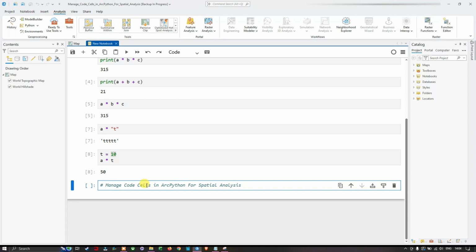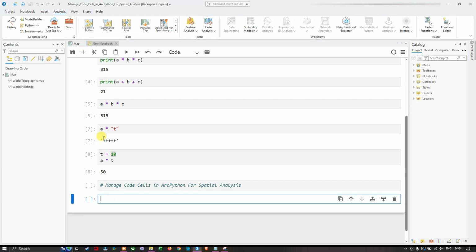To create a new cell, first we're going to navigate to this option, and I'm going to click this option to insert a new cell below. In the empty cell, we're going to type my_list equals, and I'm going to use a square bracket and type 1, 2, 3, 4 and 5, and close the square bracket.